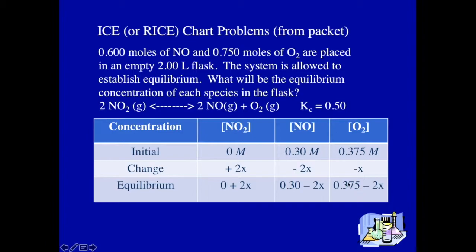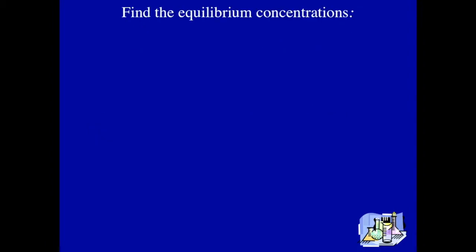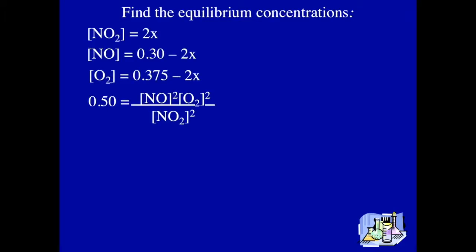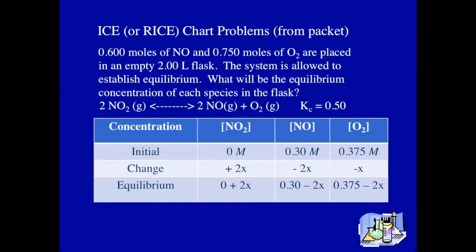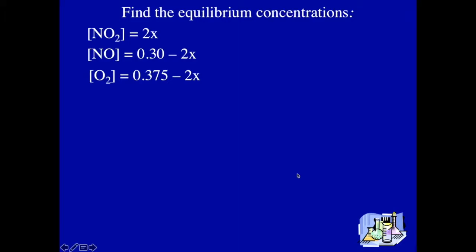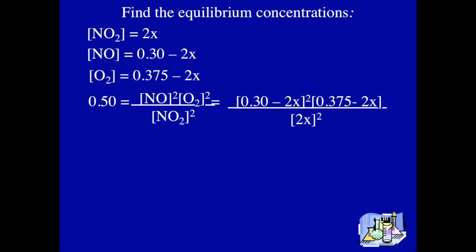The intention here is to see different ways that these reactions can proceed. Now, if I had gone the other way, and if I had started with a concentration of nitrogen monoxide and oxygen, I would end up with the same concentrations if these are what I'm putting in. It's just my equilibrium constant would be reversed because of a different setup for the law of mass action equation. So in order to find equilibrium concentrations, again, our Kc is 0.50. From the ice table, I've determined what my concentrations would be, and then all that you were actually expected to do was set up the equation.